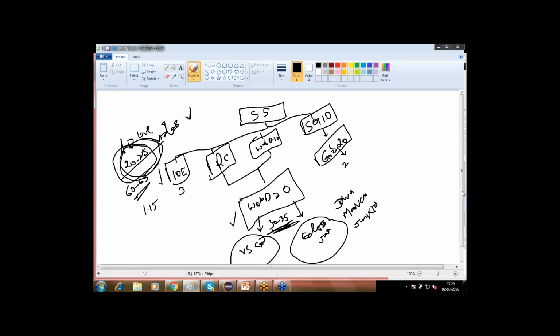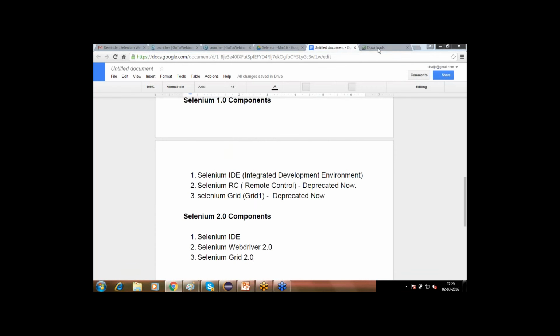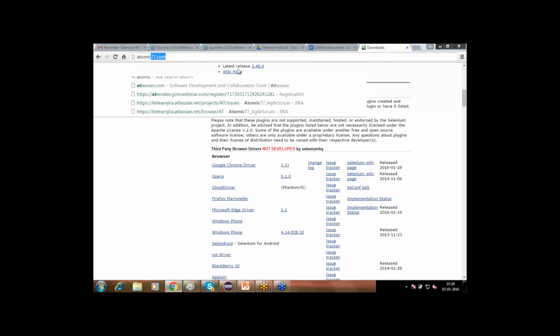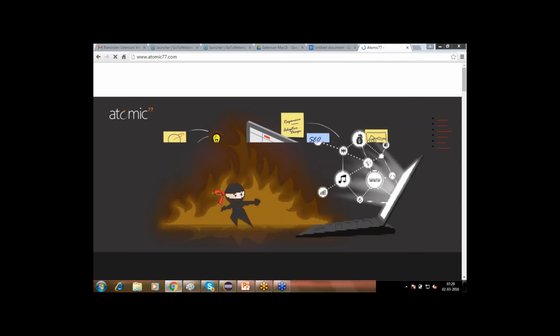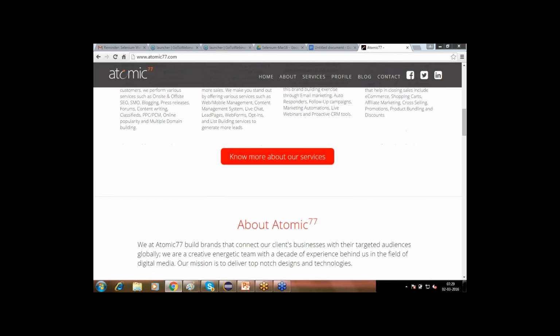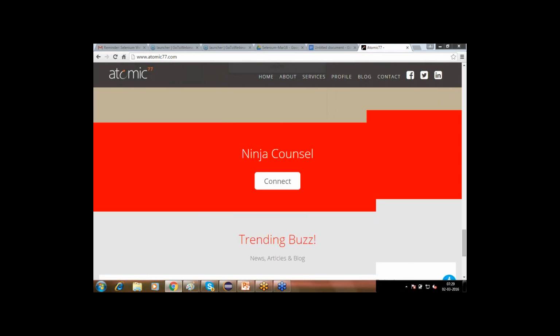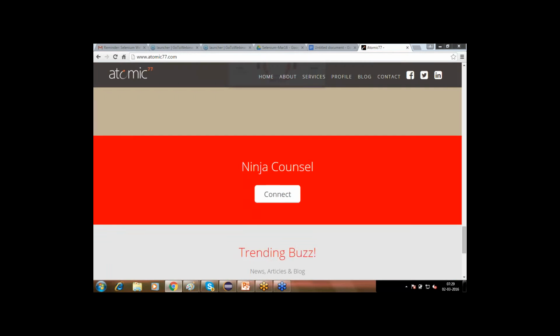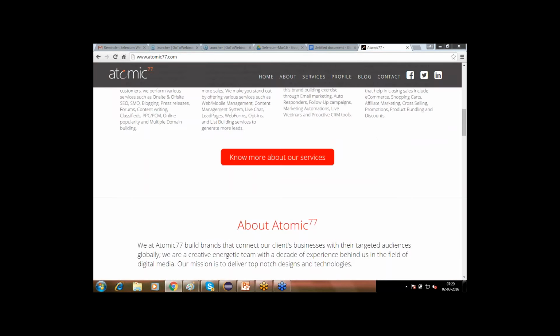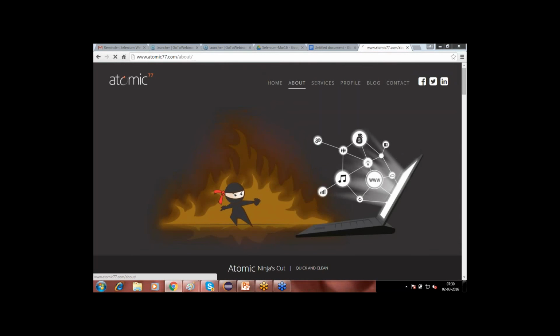So during the course explanation itself, we try to do with most of the applications that are developed within IDE Learn and its related companies. For example, there is another company called Atomic 77, which is also a related company of IDE Learn. Again, Karthik is the founder for this, and this is basically into digital marketing. So they develop a lot of websites for different companies. So what we do, we'll pick up those applications and we'll use it for our course learning.